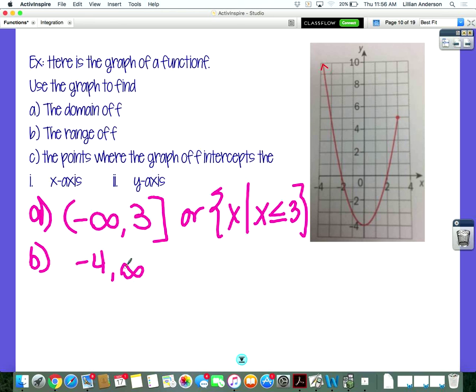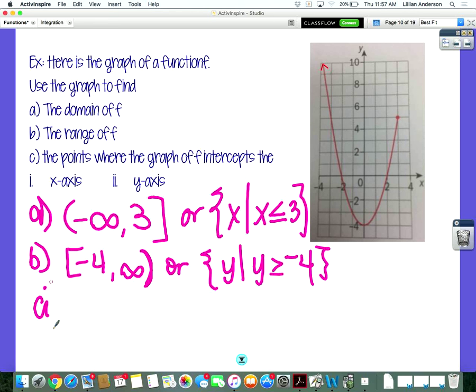And a lot of times, guys, if there isn't an arrow, it usually means that it keeps going. And if it's stopping, they'll usually say it somewhere in the directions of the problem, that it is only going from this value to this value. What's around -4? Bracket. And around infinity? Or if I wanted to write that in set notation, it would be the y value such that what? If I'm trying to go from -4 to infinity, that's basically going to be everything greater than or equal to -4.